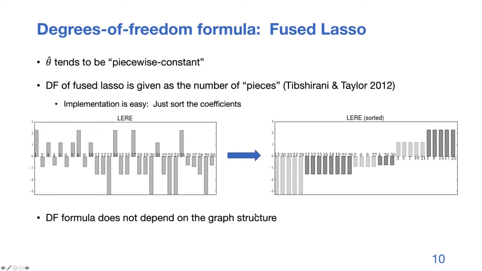I mean, we always count the number of distinct values whenever we use, let's say, a one-dimensional grid or two-dimensional grid or general dimensional grid or general random graphs. So this does not depend on the graph structure. Okay.